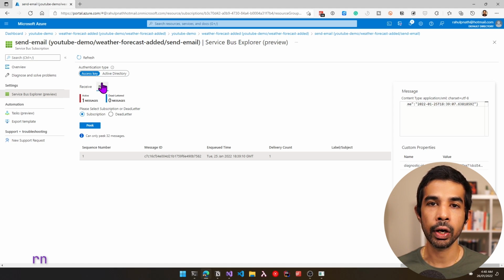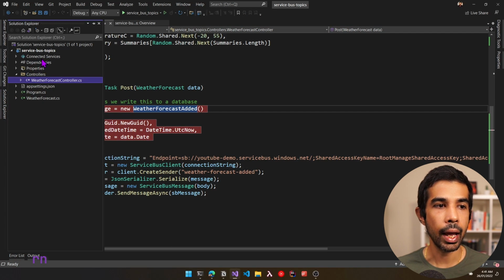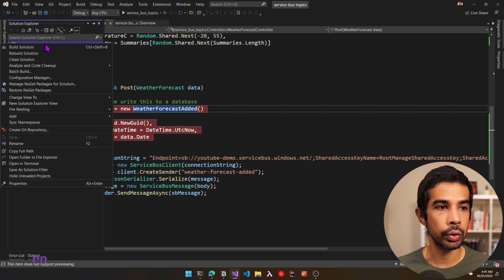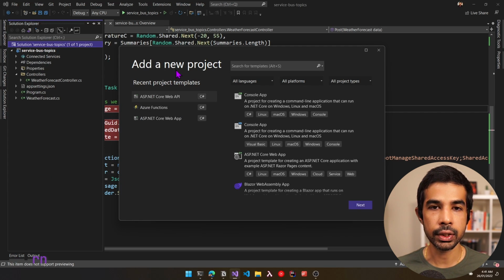If you're new to Azure Functions, I highly recommend checking out my video on Azure Functions, which walks through the entire setup and the different properties and ways you can set up an Azure function. So let's navigate back to our solution, stop this, go to Solution Explorer and add a new Azure function. Let's right click on the solution, select Add and say New Project. Since I've recently created a function, it's showing up in my recent project templates. If not, you can search for it here and click Add.